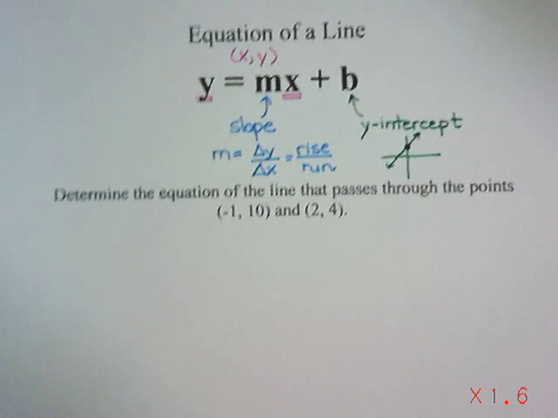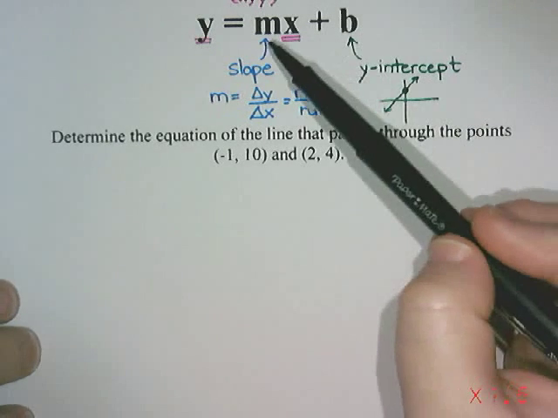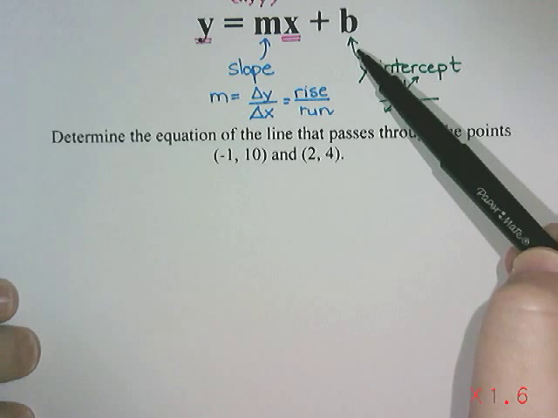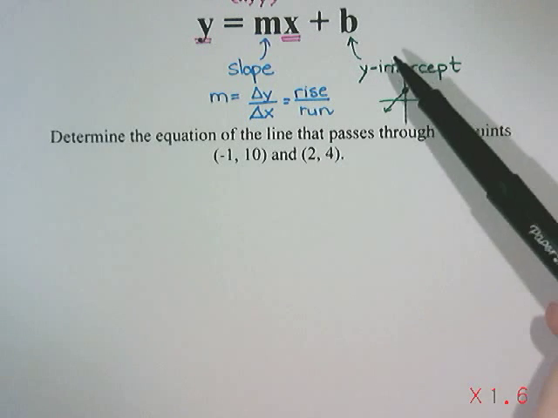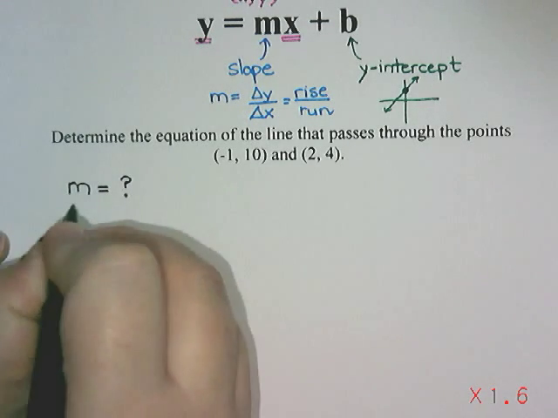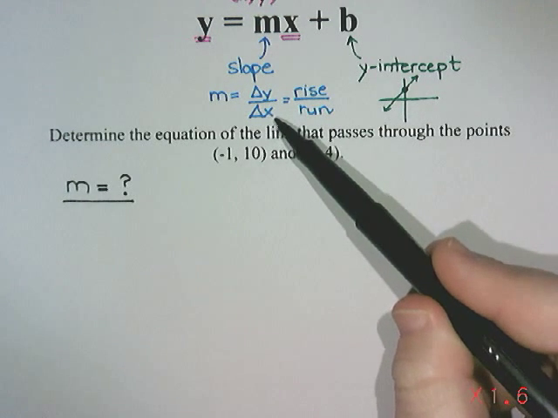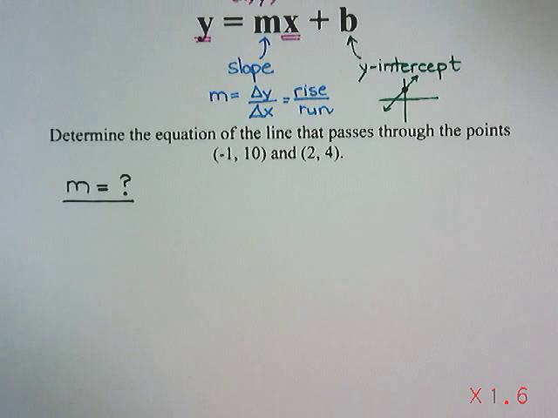So the question says determine the equation of a line that passes through these two points. In order to find the equation what we need to do is figure out the slope and the y-intercept. And it's easiest to find the slope first and then figure out the y-intercept from there. So if I want to find the slope there are two different ways to do that. One of them is by making a table of values calculating the differences and doing delta y over delta x. And the second way of doing it is by using the slope formula. So I'm actually going to show you two different ways of calculating the slope. When you're doing a question you only need to use one method but I'm going to show you two different ways.